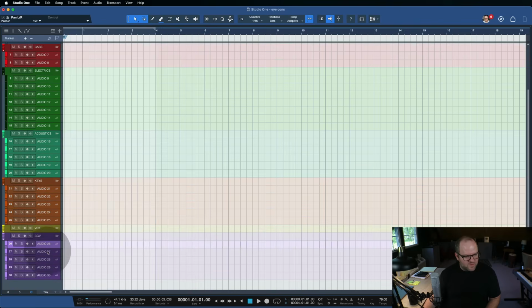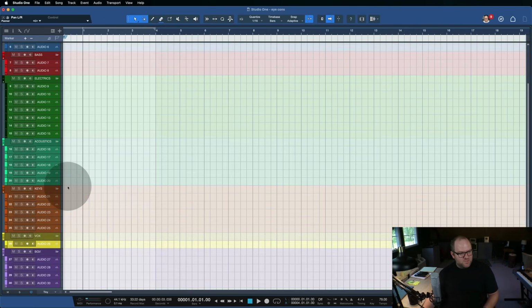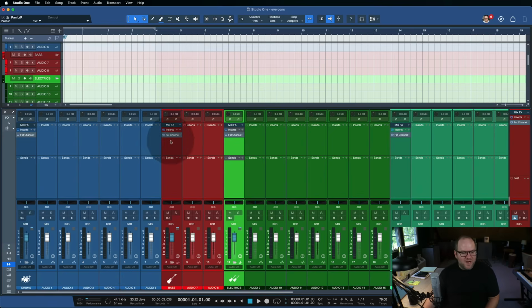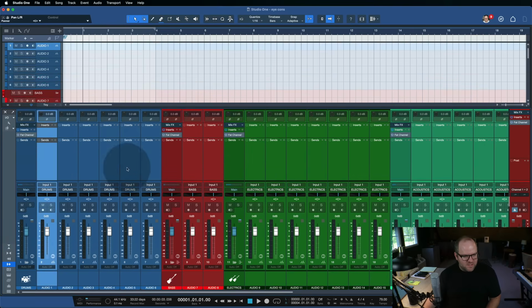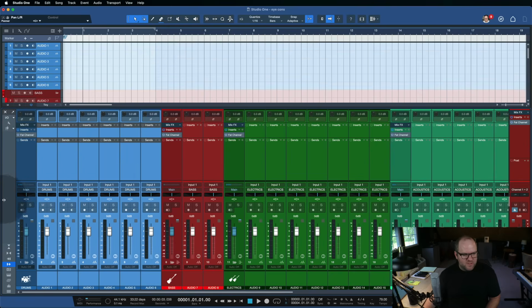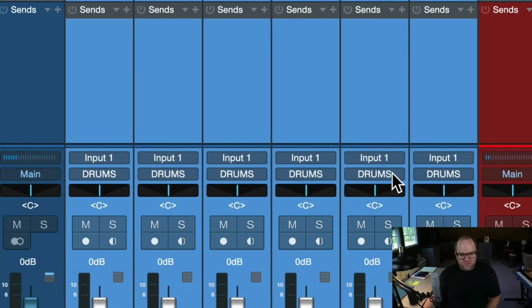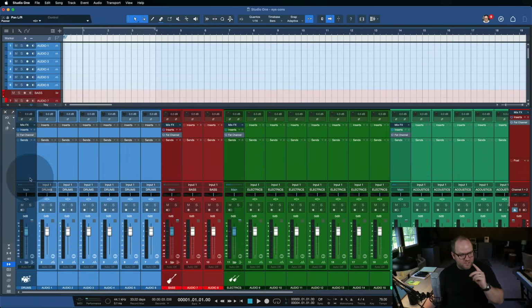If you've seen me do this before, the tracks will take on the color of the bus that I drag them into, right? So all these tracks are now that green color from that electric bus, and all the tracks are routed to the bus as well. So if we expand this a little bit, we can see all these tracks that we dragged into the drum folder are now routed to the drums bus. So it's kind of a twofer deal just for dragging them in there. I get the color and I get the routing.